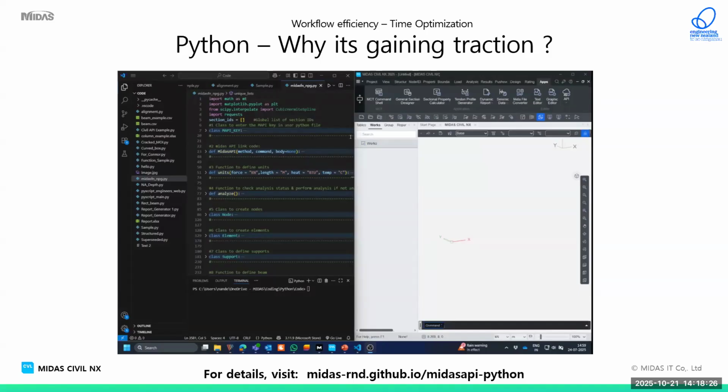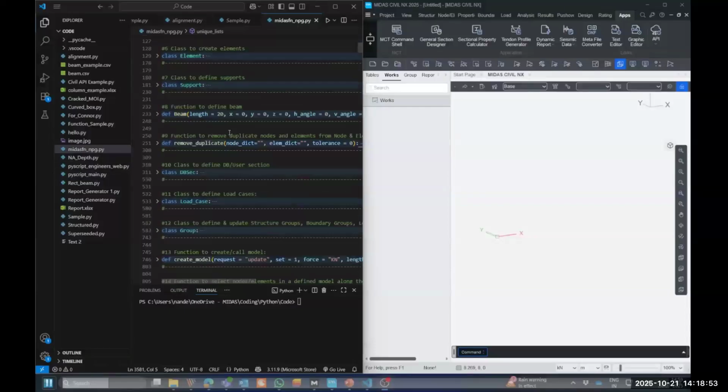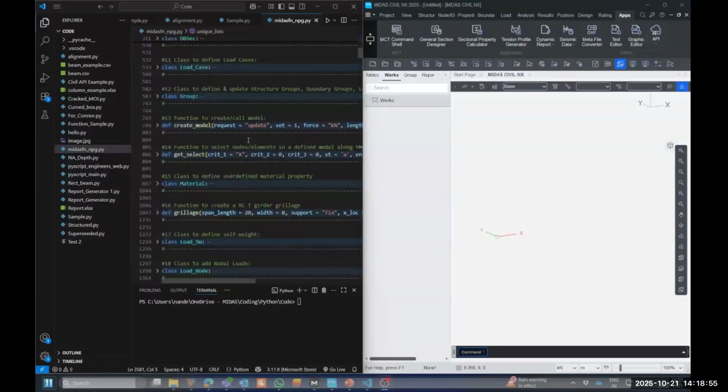So let's talk about standard libraries in Python, which I believe will be the major asset for anyone who is using the libraries. I believe everyone must have heard about standard libraries of Python, such as NumPy, Pandas, Matplotlib. These are typical libraries which are very famous. Similar to those, based on the similar concept to reduce the workflow, MIDAS has created its own Python library. So it will reduce your entire script to easily readable syntax, I would say.